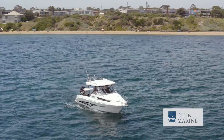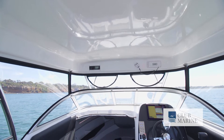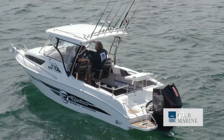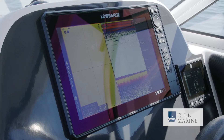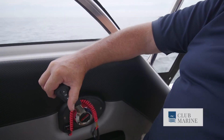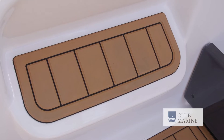You're actually going to feel like the king of the mountain at this helm — it's just terrific, gives you a really good sense of confidence. That hardtop is terrific. We've got plenty of room to put your radios and entertainment system up there. Heavy-duty clears with inserts for fresh air, a stainless steel grab rail, and a strong stainless steel support structure at the back that makes really solid grab holds — so your crew won't get thrown around in a big sea. The dashboard is great — you can see over it beautifully, with room for up to about a 16-inch unit, maybe multiple units. This one's got the Lowrance HDS-12, which is more than adequate. Mercury gauges are great, and you've got a leaning post, flush controls, a sports steering wheel, switch panel, and Viper winch control — all close at hand with footholds as well.